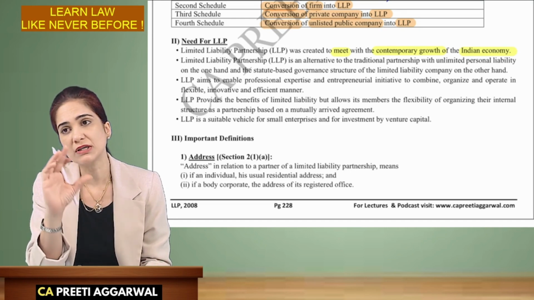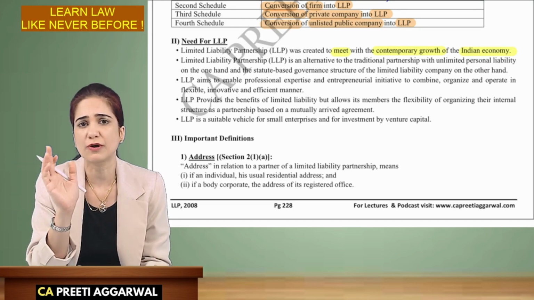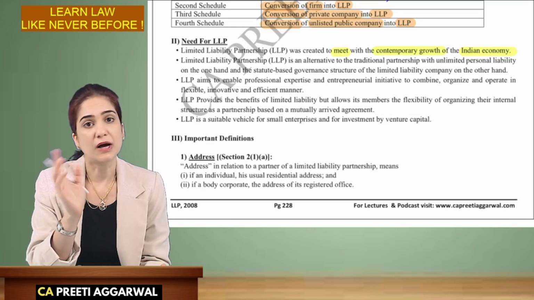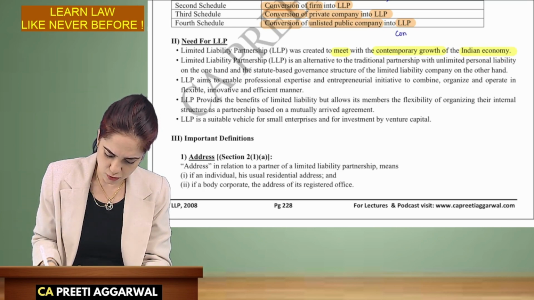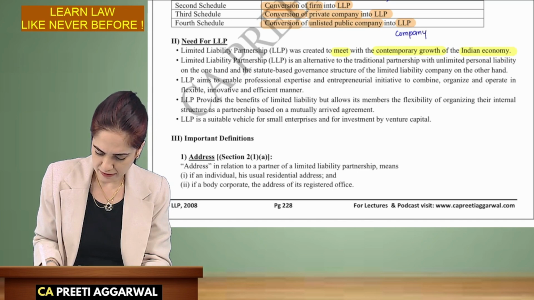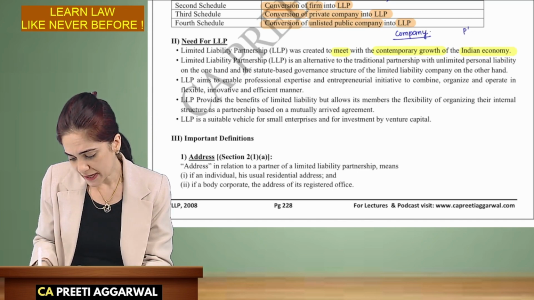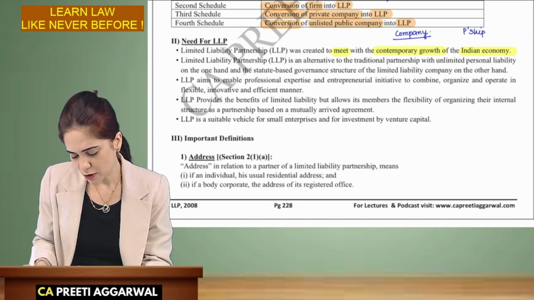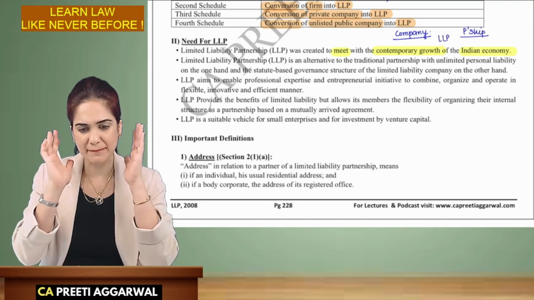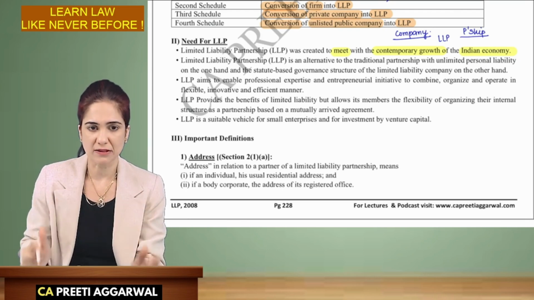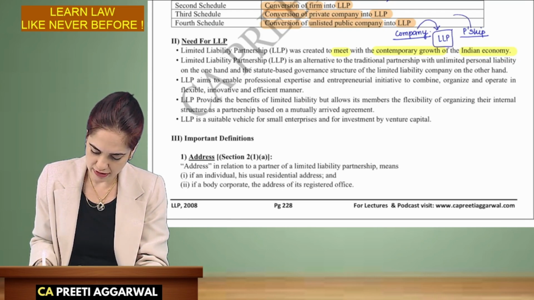Now, they don't want the compliance requirements of a company. Why will someone go for LLP instead of a company? See, I don't want to go through the compliances of a company. I feel that it is a waste of time. And I also don't like the unlimited liability of the partnership form of business. So this is just a midway, a middle path for people who want the benefits of both these organizations.